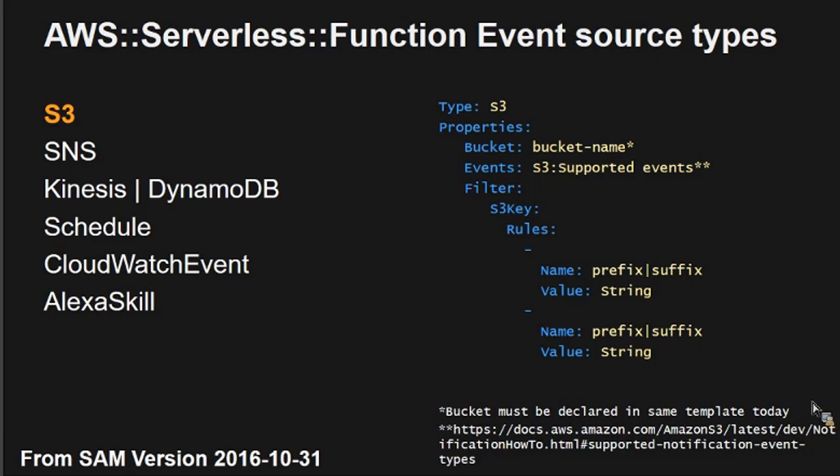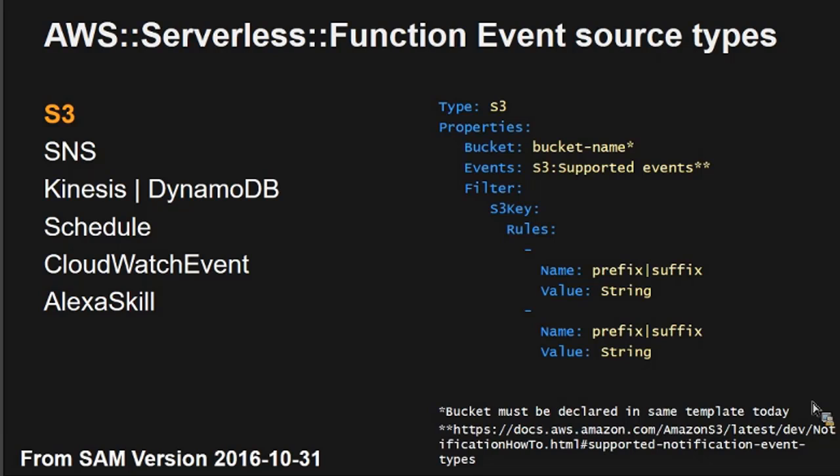Next up are events. There's a number of S3 supported events that you can read about online. These are things such as objects being put into a bucket, being modified, new versions, being deleted. There's all sorts of different events that will be able to trigger a Lambda invocation. And then you have the ability to filter these. So as we look down further here in the properties, we see filter based on S3 key, and then the rules. And you can have a number of these rules based on either the prefix or the suffix of the key itself.